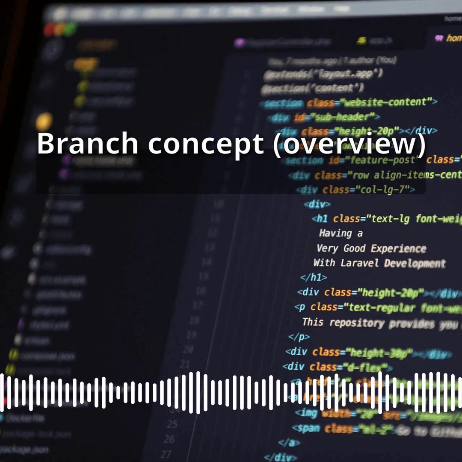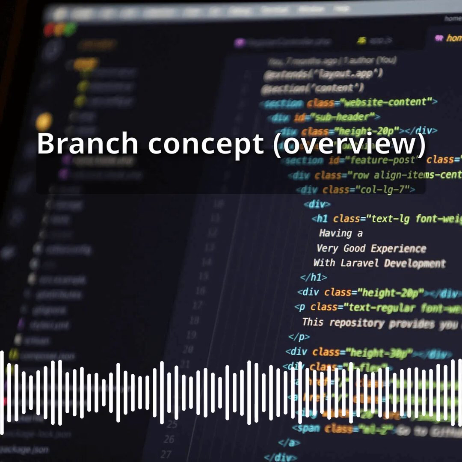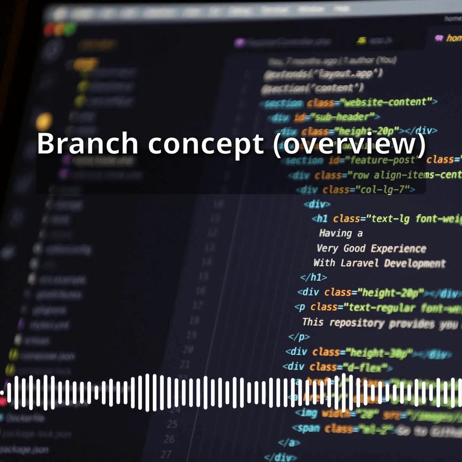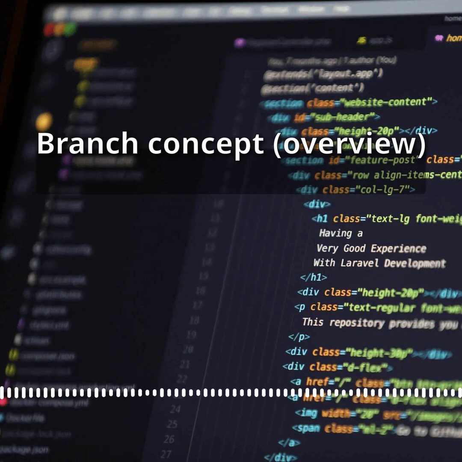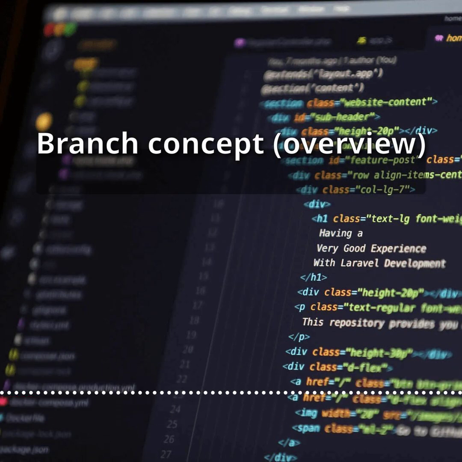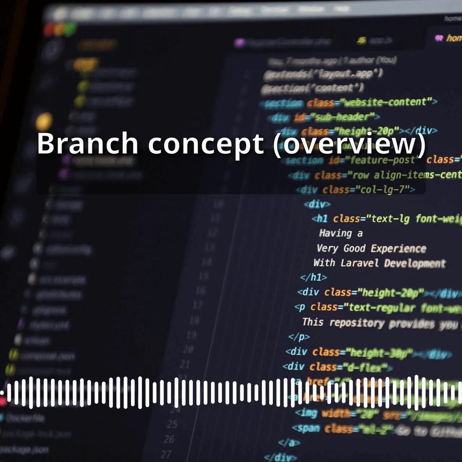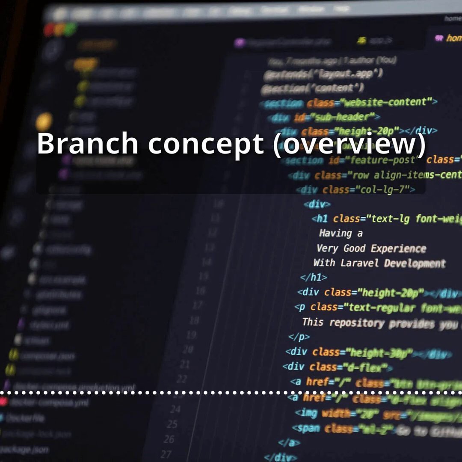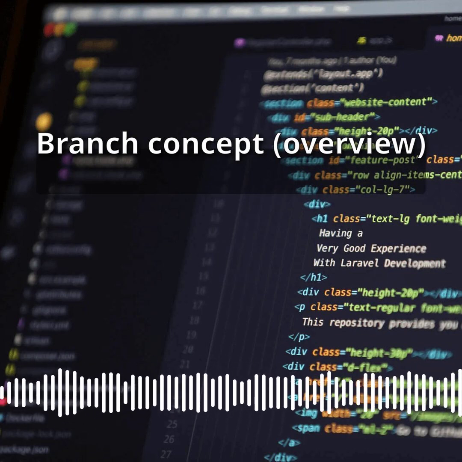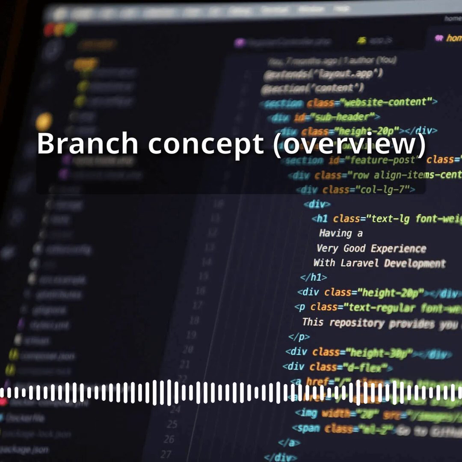Merging integrates the changes from one branch into another. In professional environments, branching strategies, like the feature branch workflow, are used to keep codebases stable and organized. Branches exist both locally, on your machine, and remotely, on hosting platforms. Branches are one of the features that make Git so powerful and so widely adopted. Mastering this concept will directly impact your ability to work effectively in any development team and to manage complex projects with confidence.